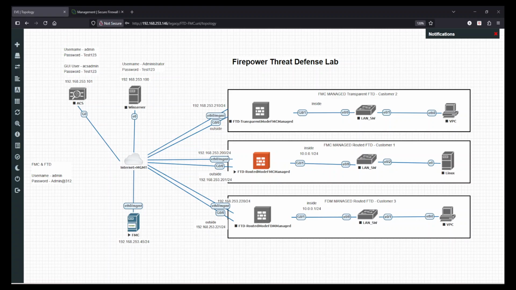In this video, we are going to look at a few more essential options before we can move on to policies on FTD. I know I promised we would be looking at policies in this video, but there are a few more components that we need to check before we move on there. These are very basic components, but we need to look at them. So let's jump on to FMC.